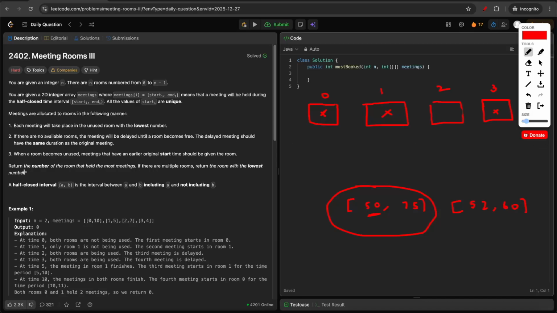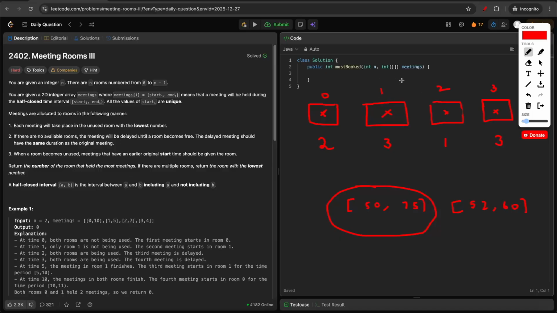Okay, and at the end of all meetings, suppose this room held 2 meetings in total. This room held maybe 3 meetings, this room held 1 meeting in total, and this room held 3 meetings.